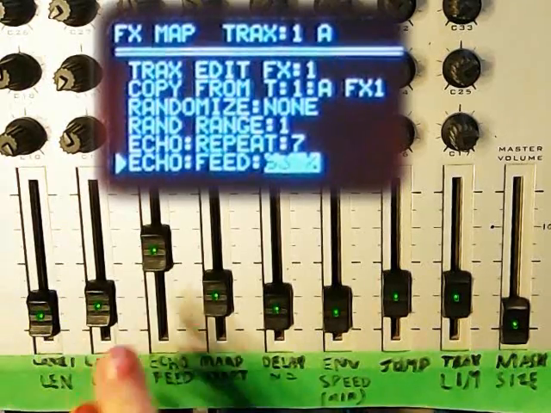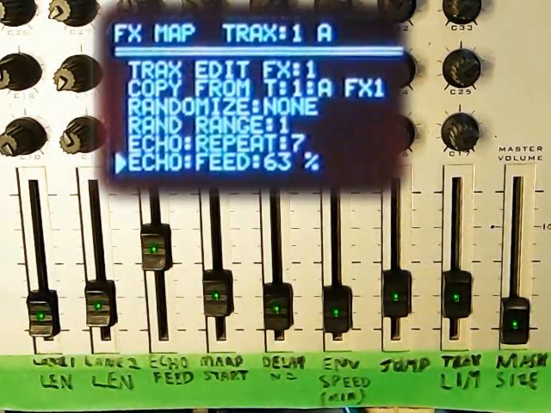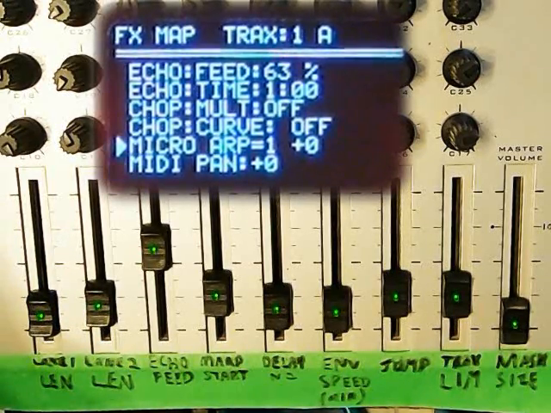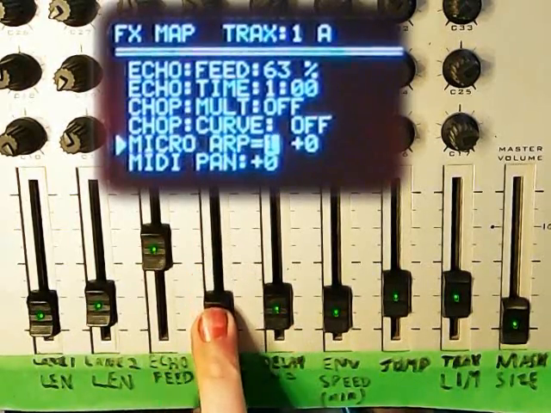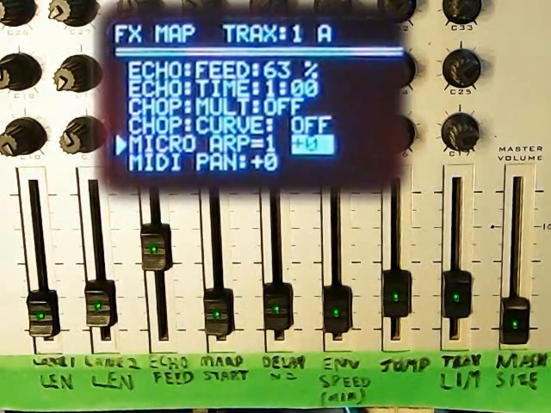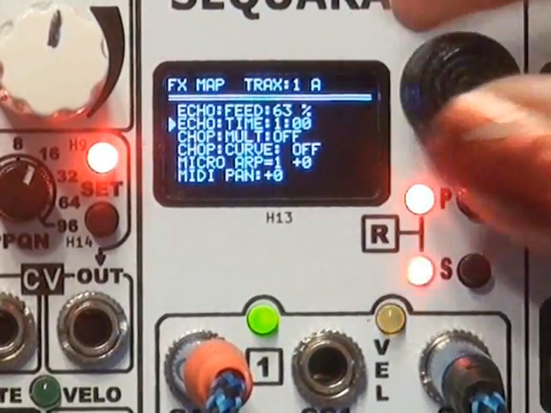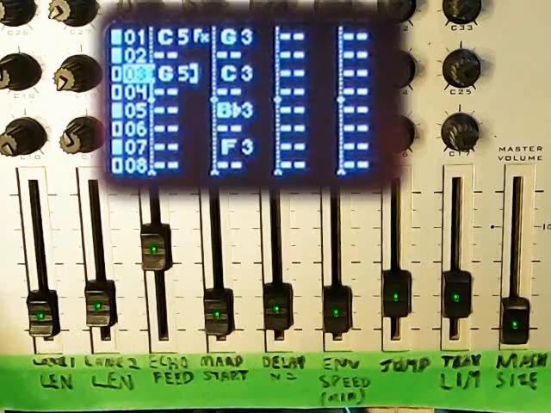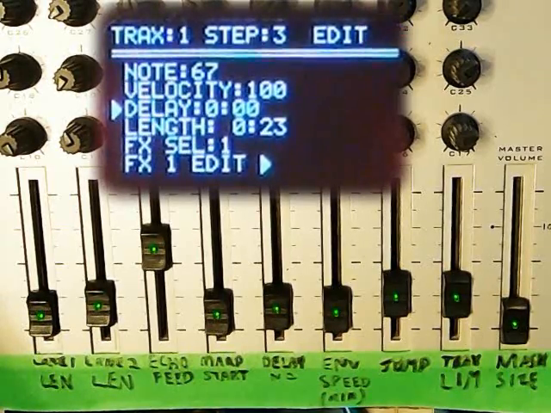Now the echo feed slider is next. Now for the micro arp start point. The delay slider is for the second of our two controlled notes.